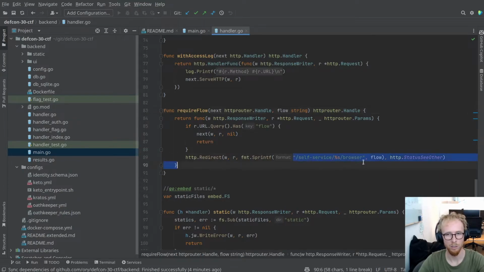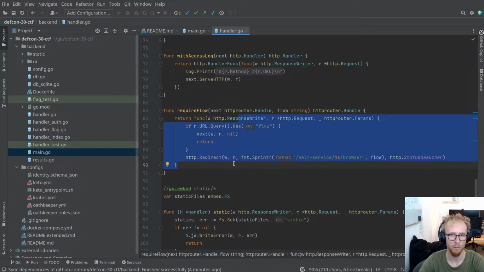And I can tell you, for your magic, not having to read the docs, that this basically just initiates a new flow with Kratos, and Kratos will then redirect back to the login or registration UI and initiates all of the stuff that's needed for logging in or registering. So this is nothing really fancy here. So it seems that only with a flow parameter we can go to login or registration.